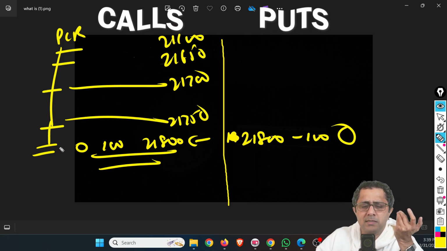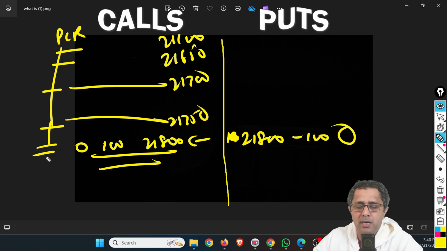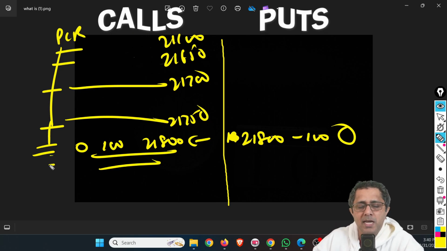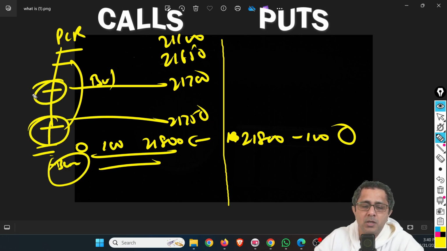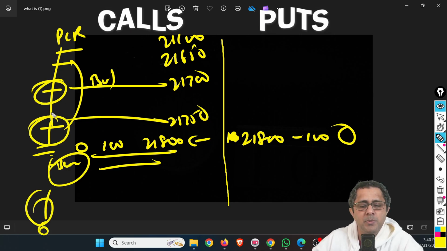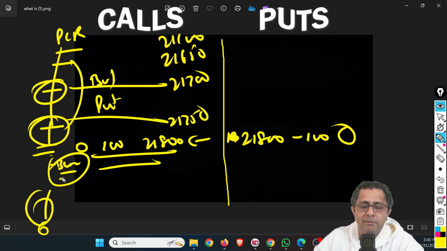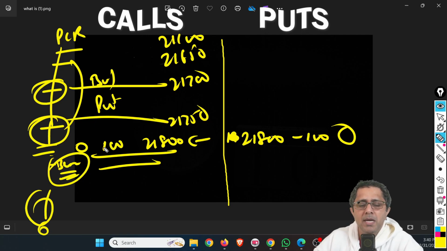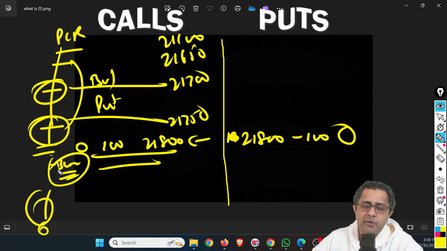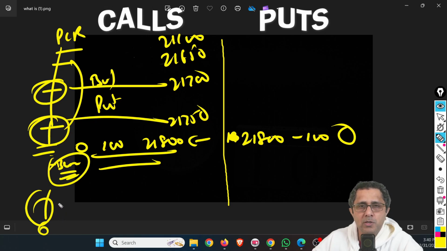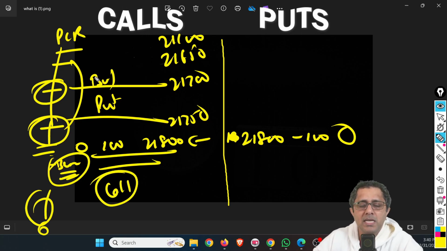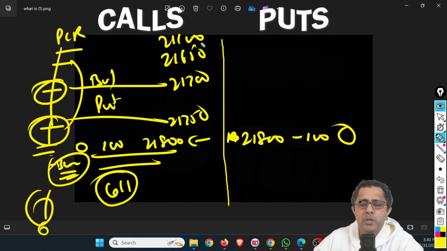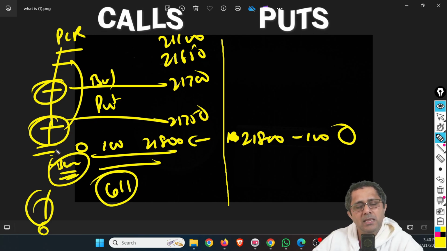But I would say, this is how you have to analyze the situation. If only this PCR is bearish and the rest are bullish, you will wait. If this PCR is bearish, this one is also bearish, the third one is also bearish, and of course the one on top will definitely be bearish, you can buy put. If only one part is bearish, you don't have to do anything. You'll wait, and maybe it might also turn bullish. Similarly, if you find it bullish on the upper sides and on the lower side also, it's time to buy call. So this is how we have to deal with each and every strike price interpretation. If you have some platform or tool which will provide you PCR for each and every strike, that is also the same thing.